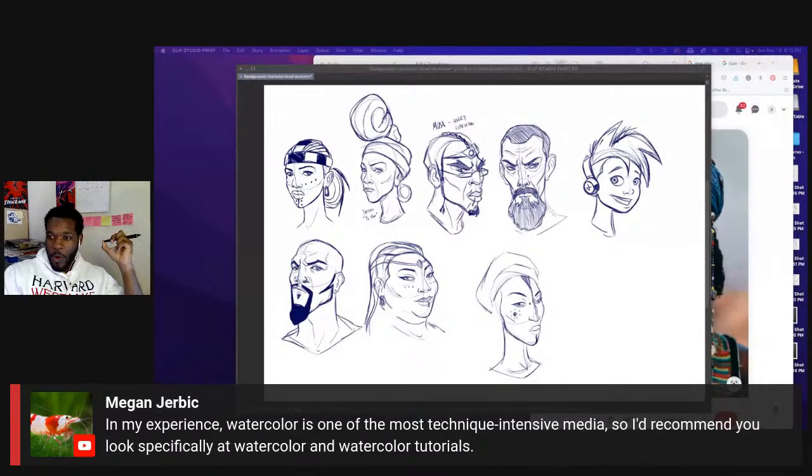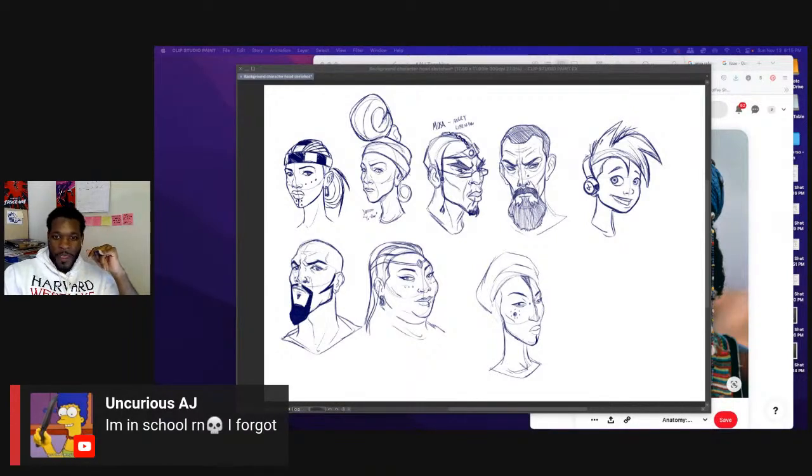In my experience, watercolor is one of the most technique intensive media, so I'd recommend you look specifically at watercolor tutorials. Yeah, watercolor is a beast, yo. I'm in school right now. I forgot. What did you forget? I'm so confused right now.